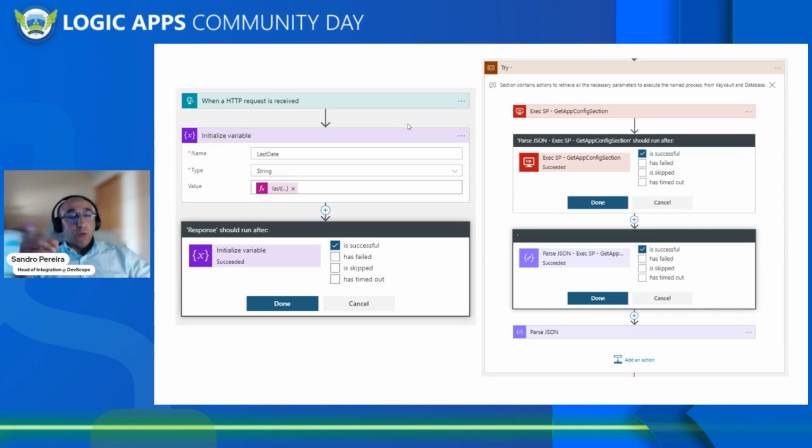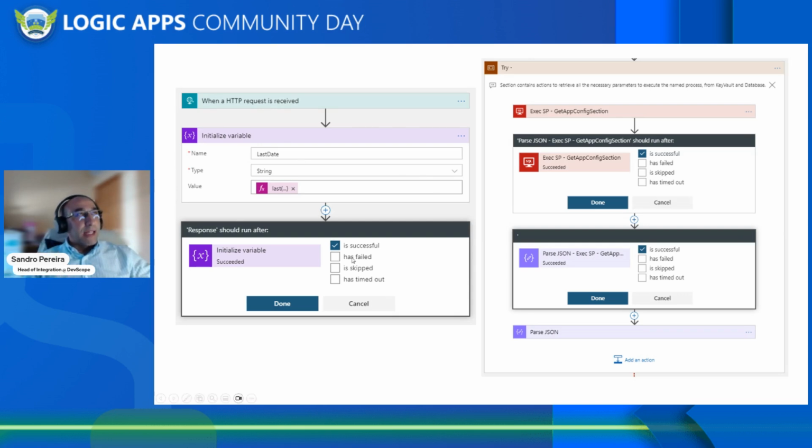Let's say that we have a logging action. If it fails, we don't want to abort the process, just go to the action below. Let's say that this initial variable is the logging shape.